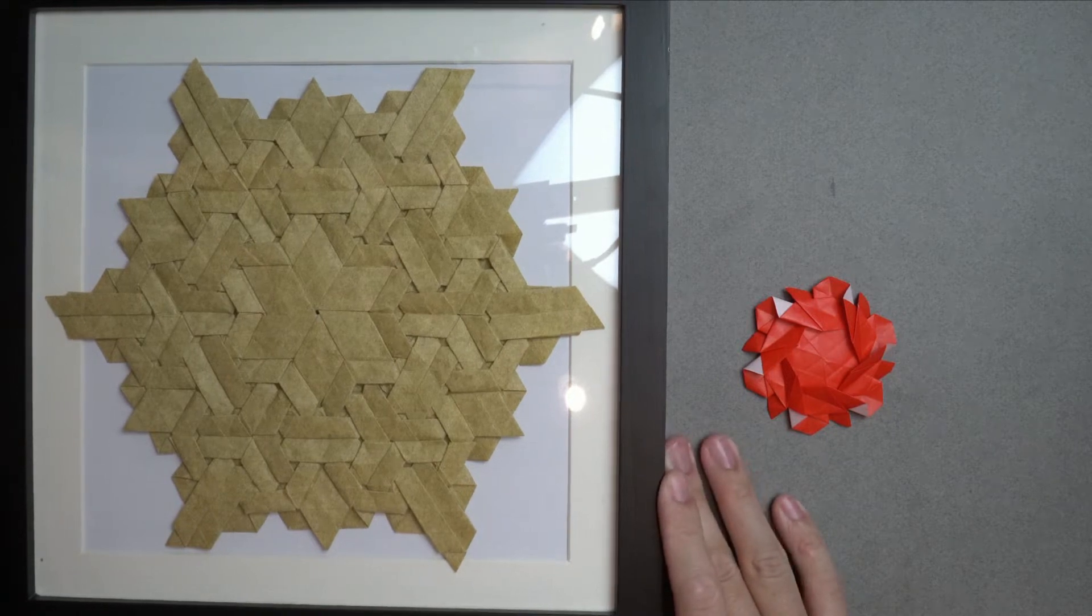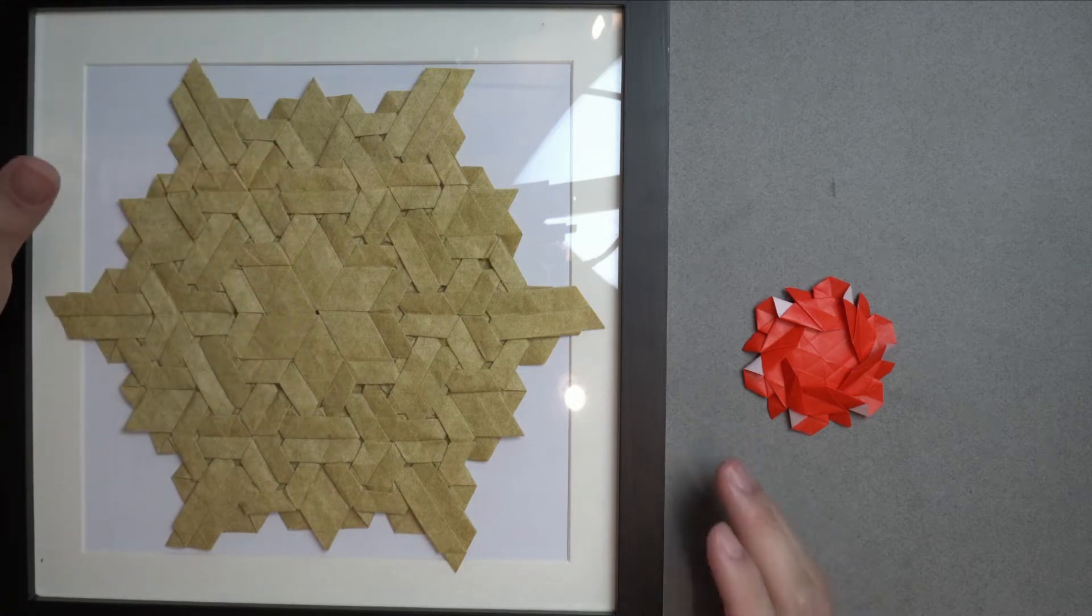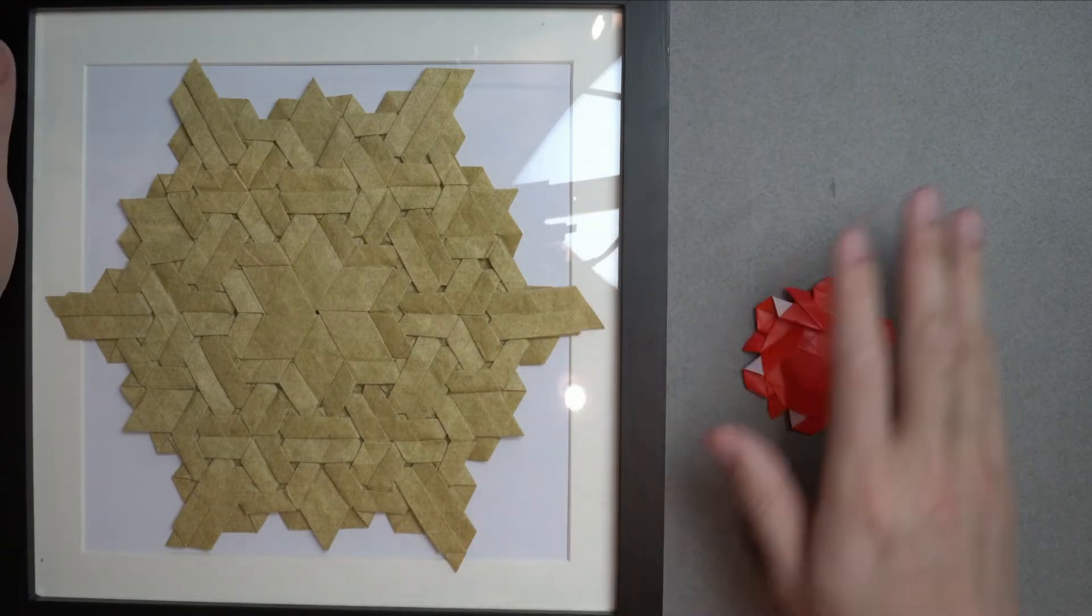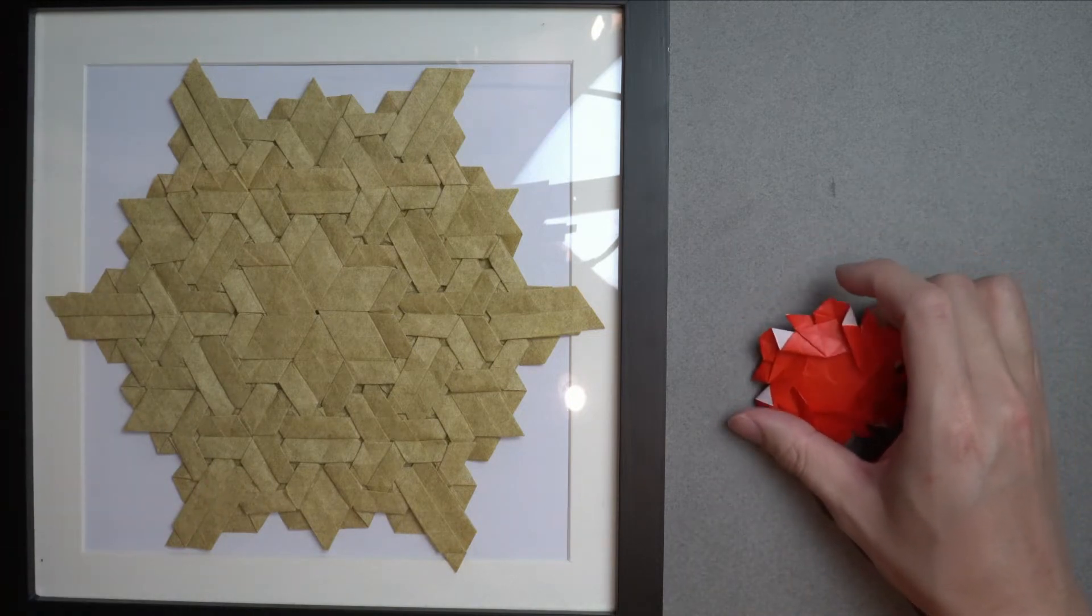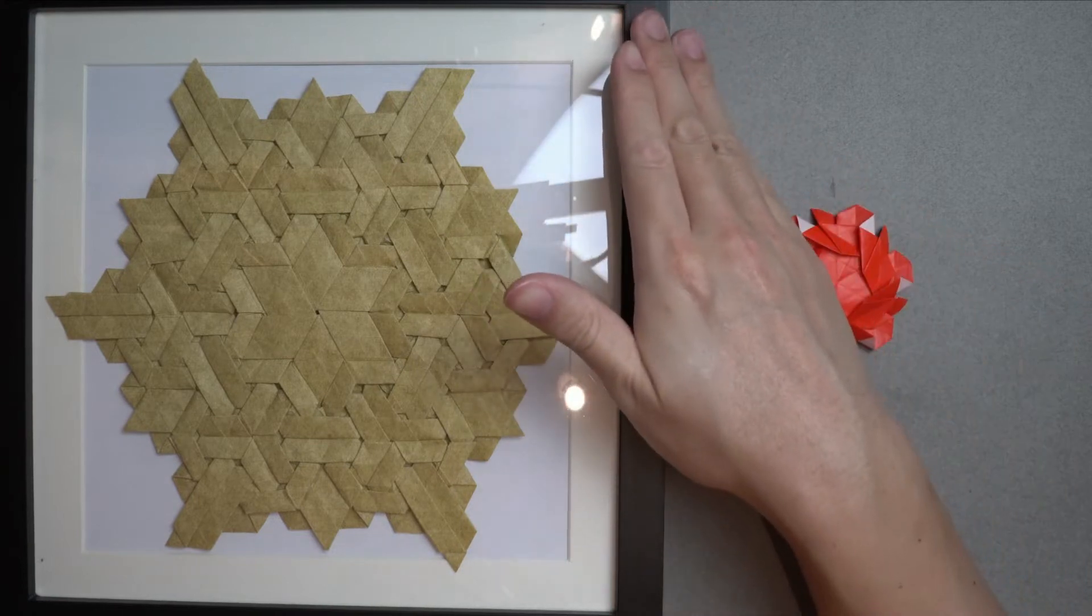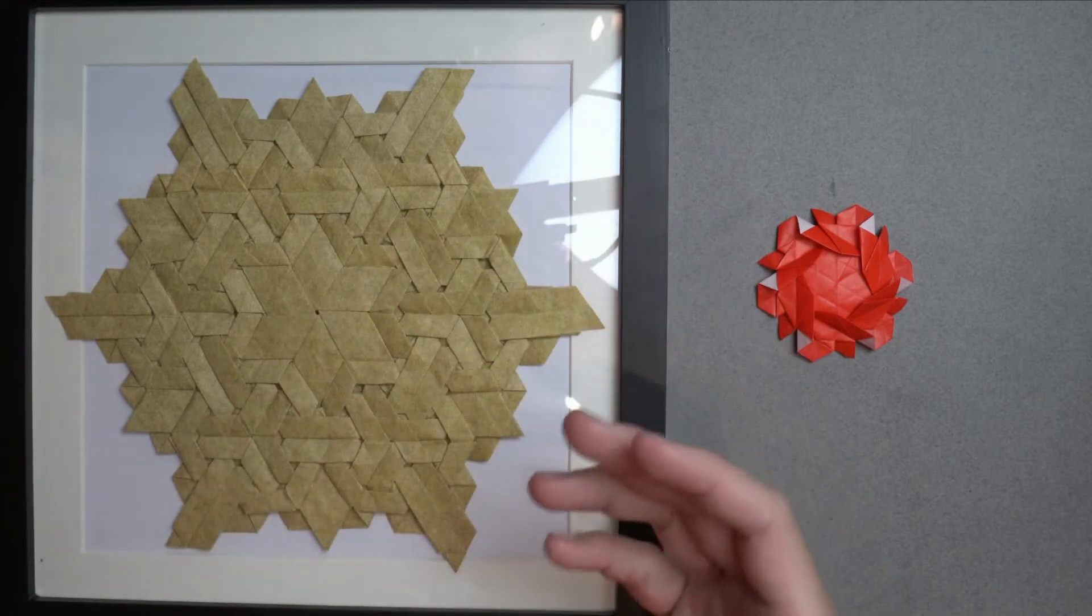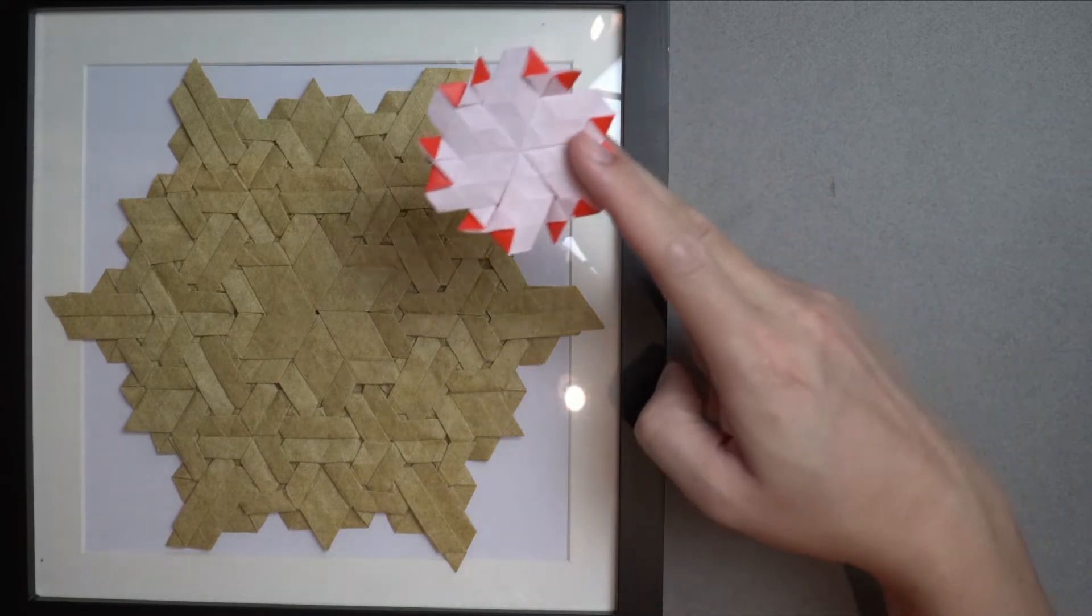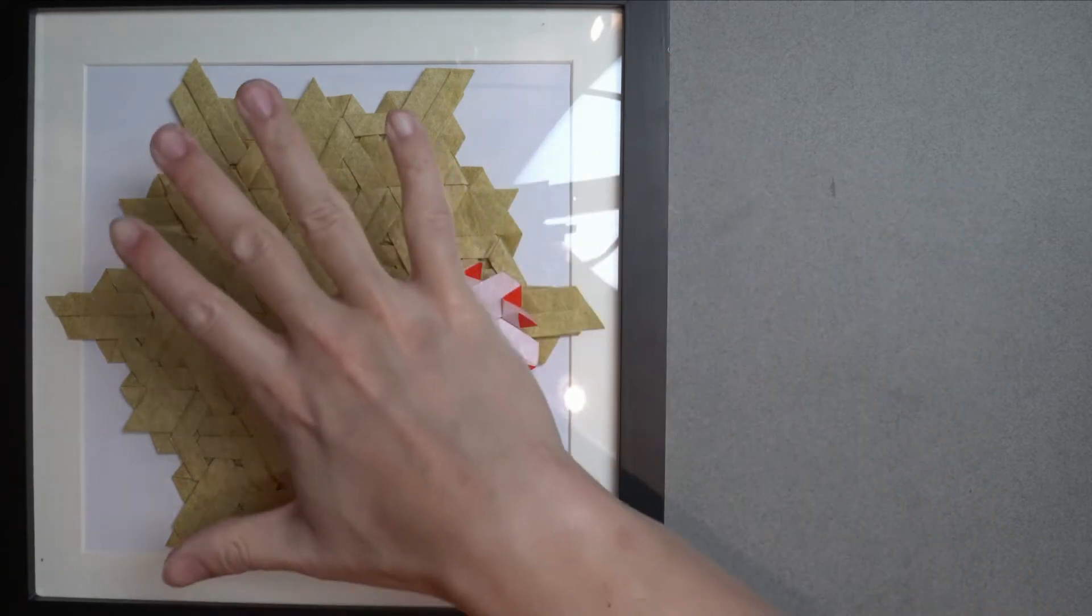Here is the last tessellation, as well as, in my opinion, the hardest one of the set. It was also worth the most points. This was worth 12 points, which is considerably more than any of the representational folds. The squid was 10, or maybe the squid was also 12, but the moose was 7, the lynx was 5. So this one was worth a ton of points, and I knew I had to do it pretty well and try to get as many of those 12 points as I could to help my score. Once again, you notice that I have folded the center of the tessellation. I know, since it's in the frame, I can't actually show you the back, but the back looks like this.